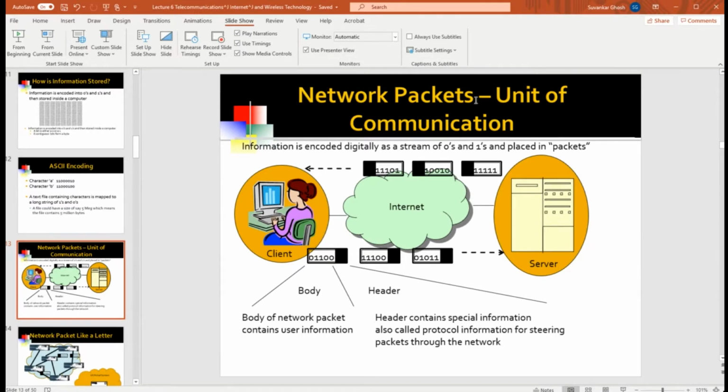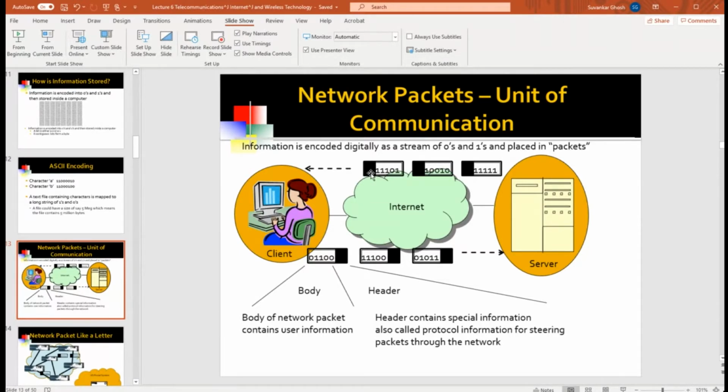So here I'm showing this in this picture, where the body of the packet is the zeros and ones comprising that information, which is being brought in from the file itself when you're packetizing it. So you're creating chunks of zeros and ones, and each of those chunks is placed in an individual packet. The first chunk will be placed in the first packet, the second chunk in the second packet, the third chunk of the file in the third packet, and so on. Each of these chunks is going to have a header, and that's this black portion that you're seeing there.